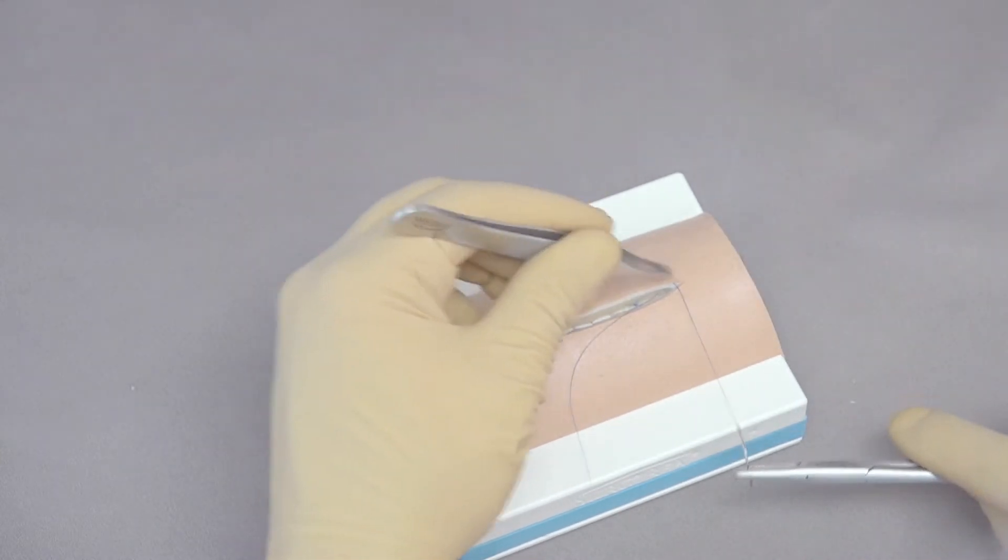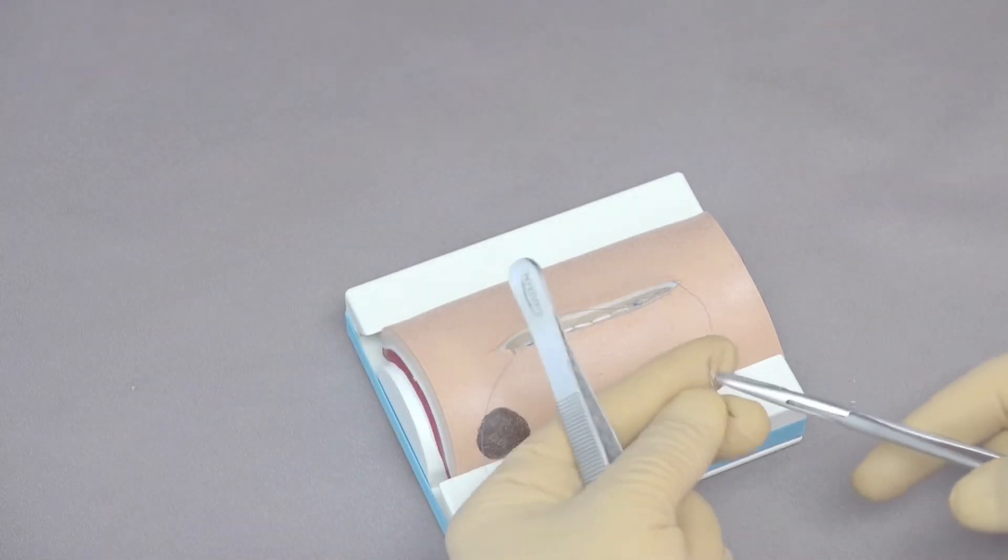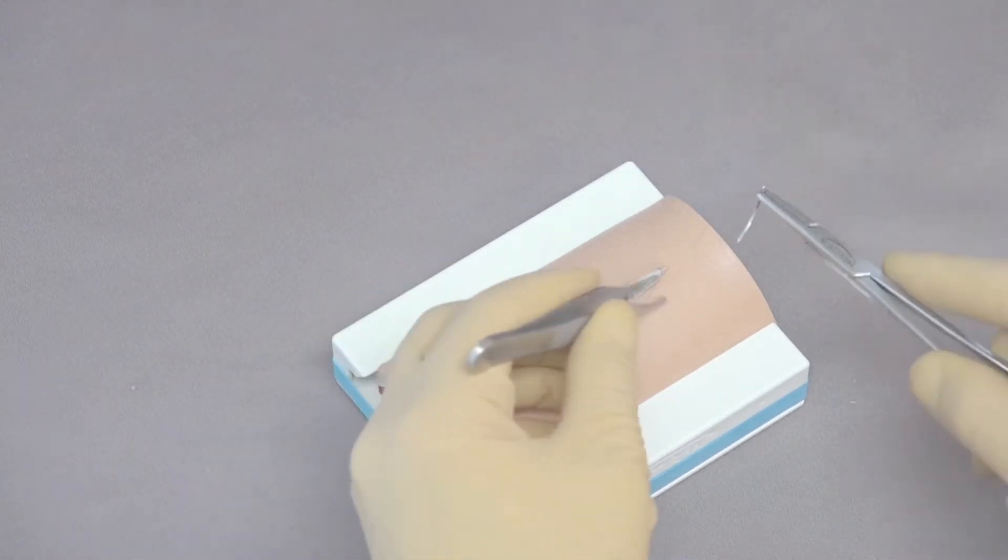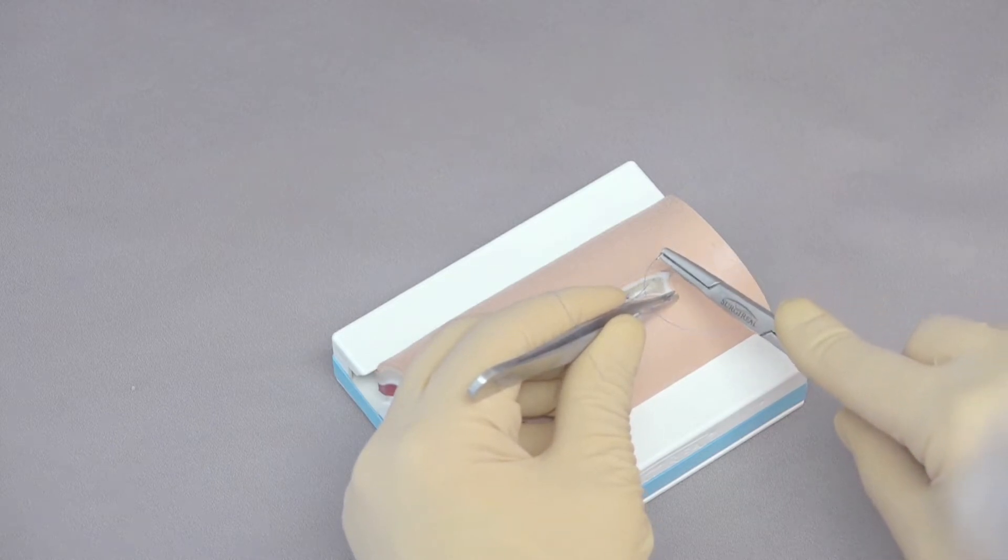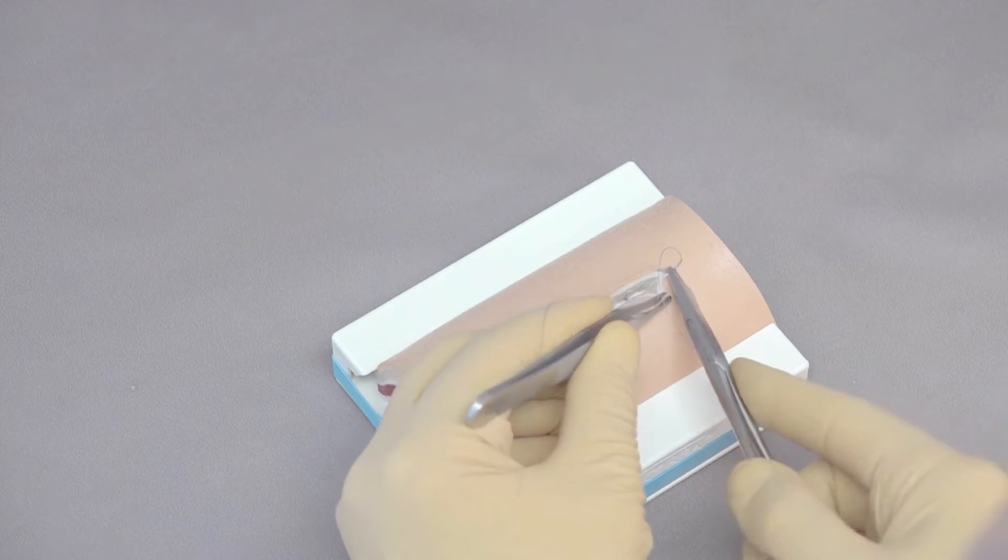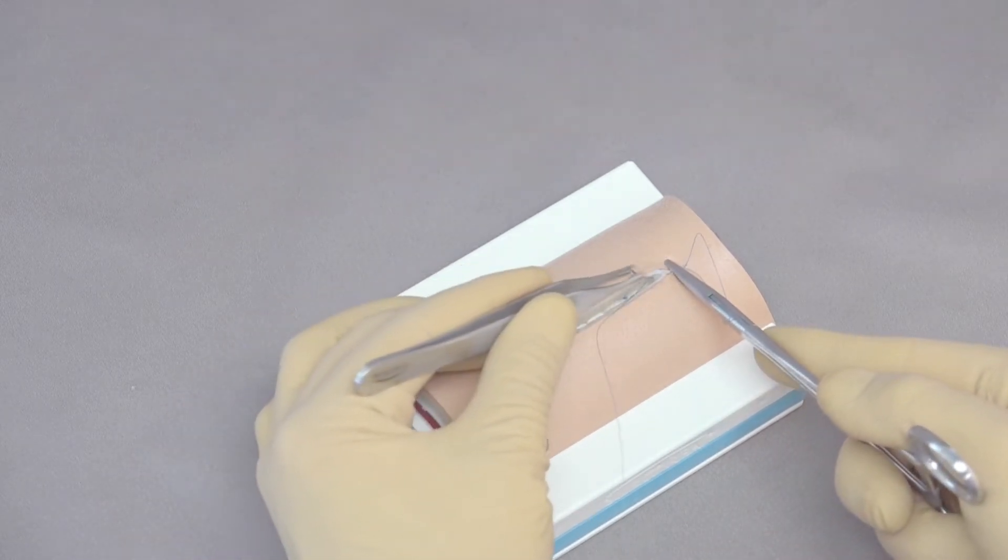We've got our suture coming through. You can see we're below the epidermis. The pink is epidermis, the dermis itself is white. And because we're backhanding makes that more challenging. Then we're going to come back on the near side now and put the needle just at the junction of the dermis and epidermis back through the dermis to have the needle come out right where the needle went in on the first one.